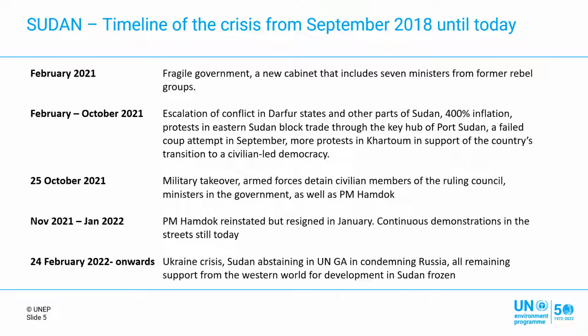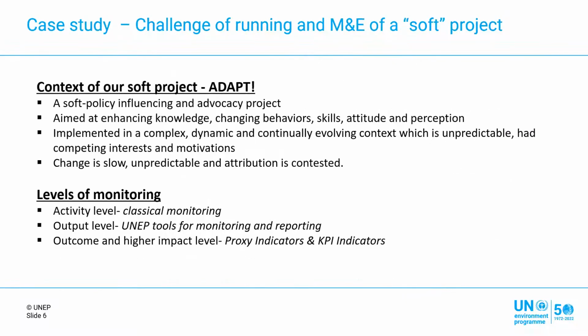And as the final hit, we had the Ukraine crisis. Sudan stood next to Russia, which was not welcomed by the Western world, who were and are providing humanitarian and development support, but now the current program is unfortunately frozen. So under these circumstances, we are trying to implement the projects, carry out new programming, and also do our monitoring and evaluation work. So coming to the subject, I want to share our experiences in two different dimensions.